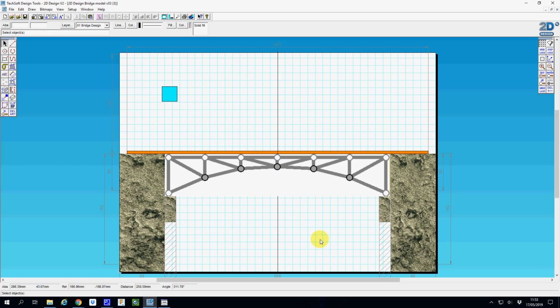Instead of using these nodes from the bridge simulation software, it's obviously going to be straws and gusset plates. So I'm going to start by drawing one of the straws. I'm going to go to double path, and I'm only going to draw the left hand side of the bridge. When I've drawn the left hand side, we're going to use the mirror feature to draw the right hand side.